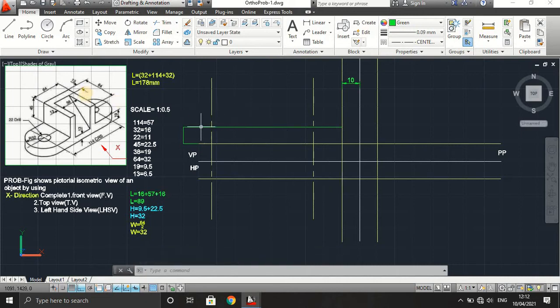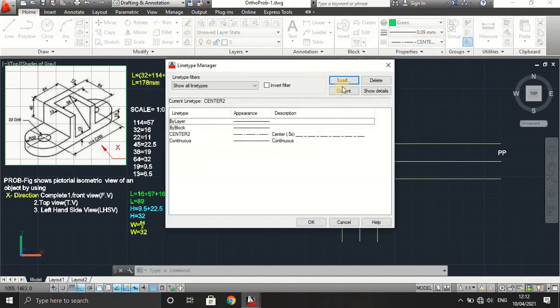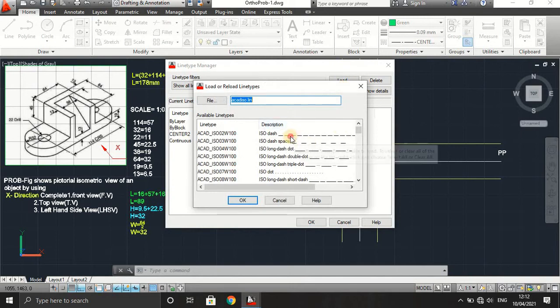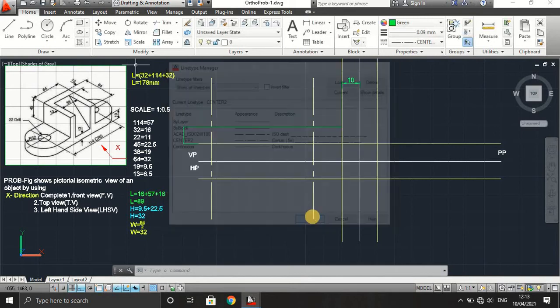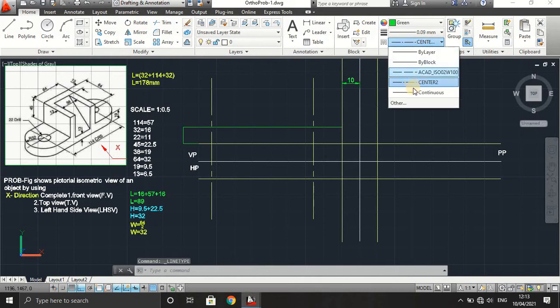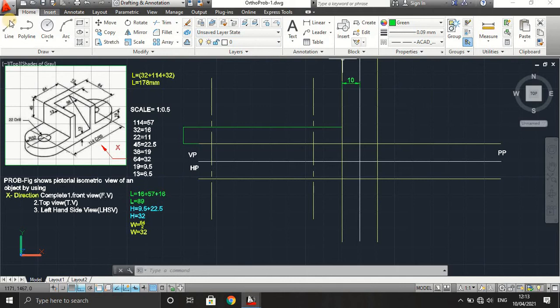Now the holes are invisible, having a diameter of 22 mm. So 22 mm means two edges, 22 means 11 mm, that is 5.5. The invisible portion, that is the hole, we show with dotted lines. We can load the dotted line, that is the dash. Now select the dotted line.